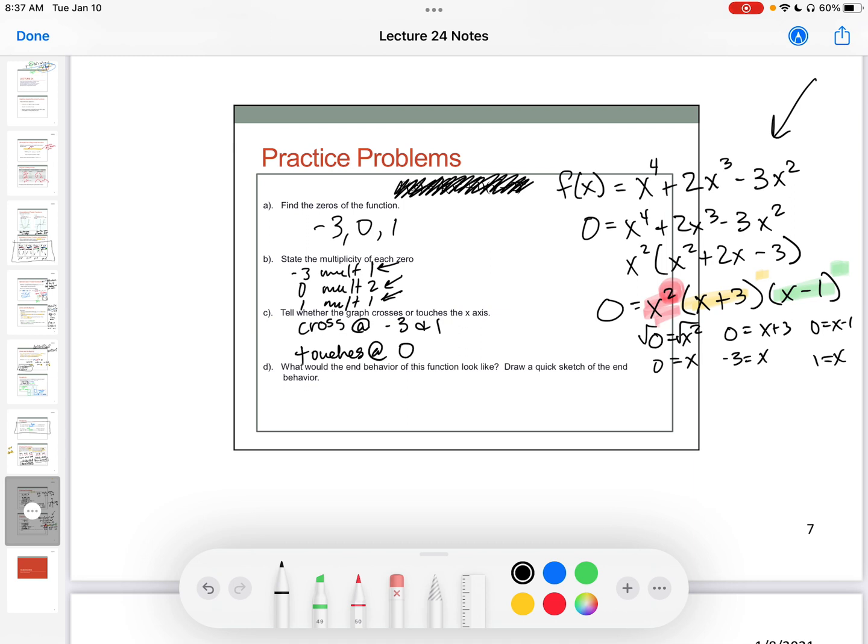Now, when you have them like this where you have to factor, it's more difficult to find the zeros and the multiplicities, but it is much easier to find the power function, because if it's all multiplied out, the power function is simply your first term. It wants to know what the end behavior of this function looks like. My power function is just x to the fourth, so it's an even exponent, but this time it's positive in the front, so my end behavior would simply be that shape there. We will go through in class and practice each of these sets.